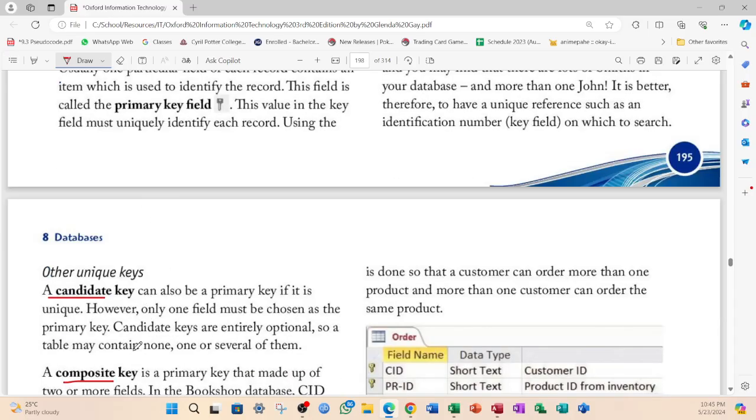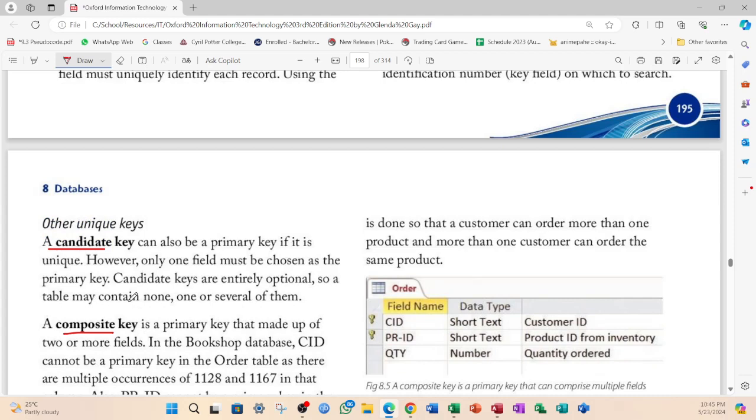Those are keys that you can create. The primary key is a single field. Composite means something is made up of two or more of something. So a composite key is basically a primary key that is made up of two or more fields. Now a candidate key, you don't set that, you don't create that. That's just a concept. So it's basically a field that can become a primary key.